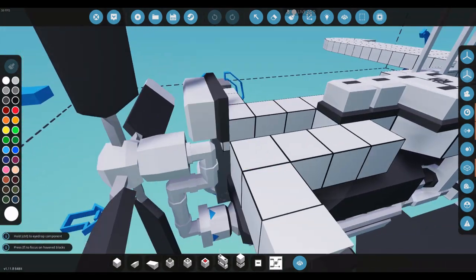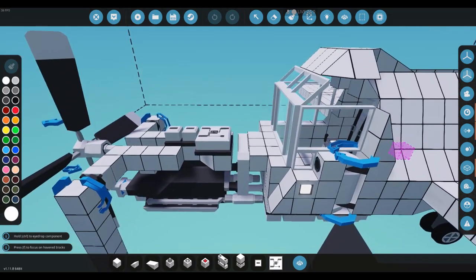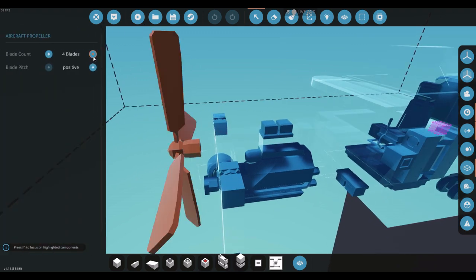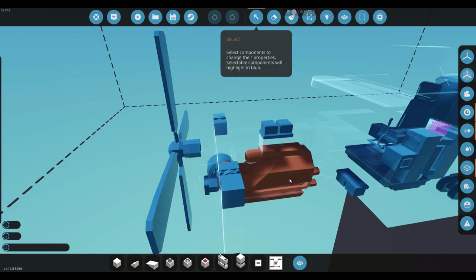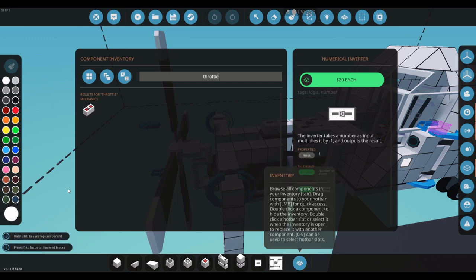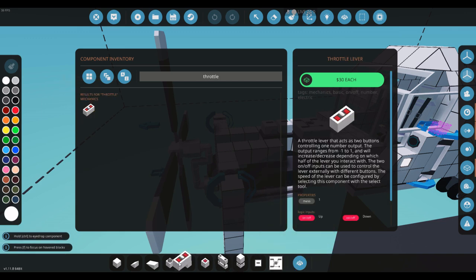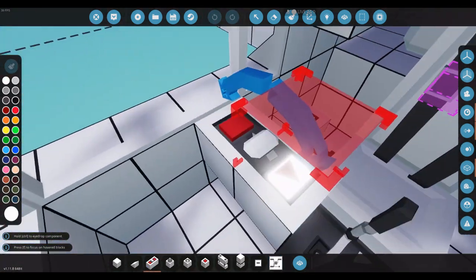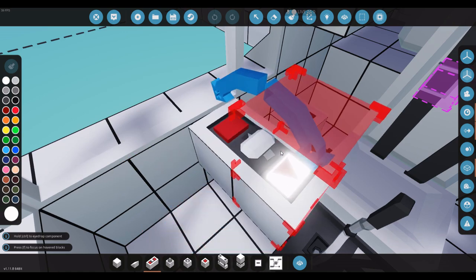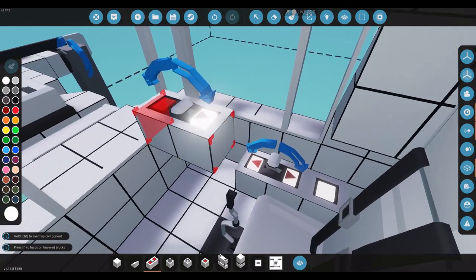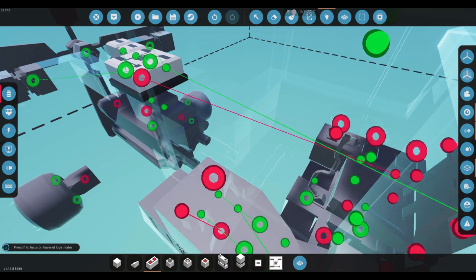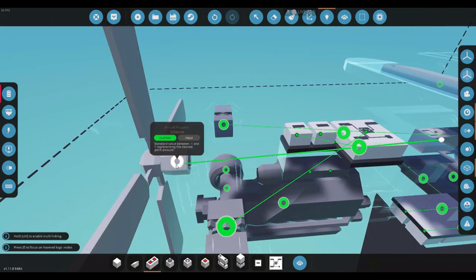This portion is also going to include a speed hold system. So for our aircraft controls, or for our throttle or our aircraft speed and whatnot, we're going to set blade pitch to neutral, and we're going to grab a throttle lever. We're actually going to only need one of these. Bear with me, this is one way you can do things. I'm going to put this kind of off to the side, not too important. We'll put that there, and this throttle lever is actually going to control the collective.